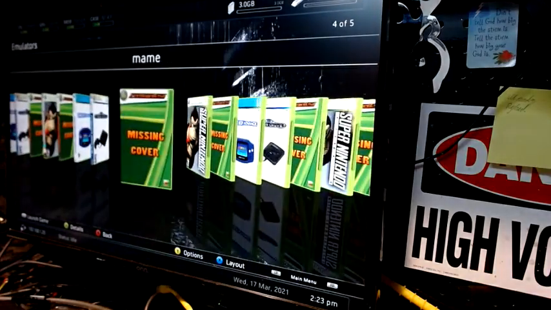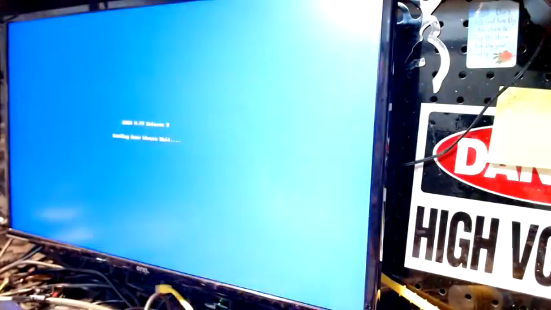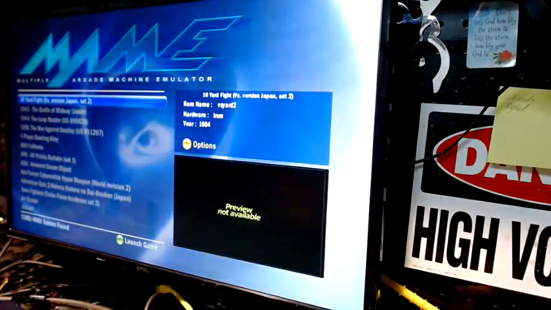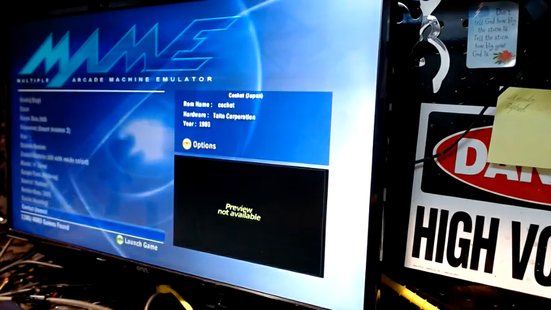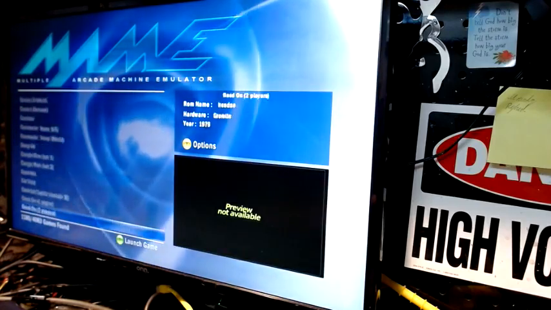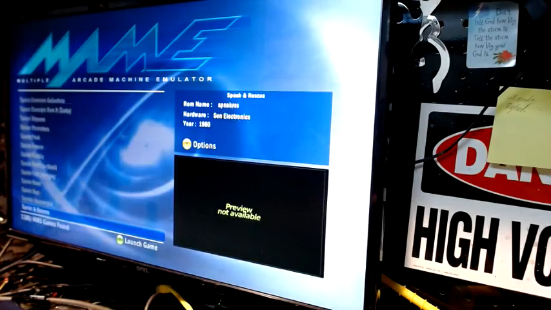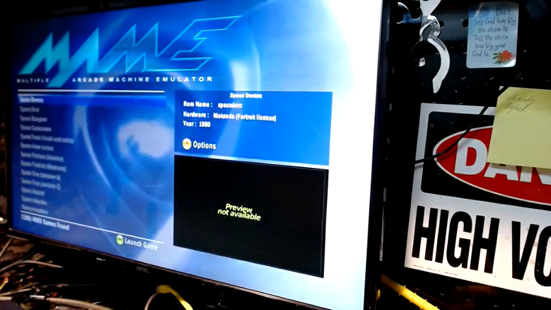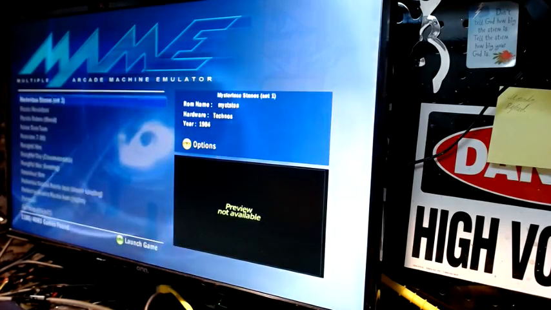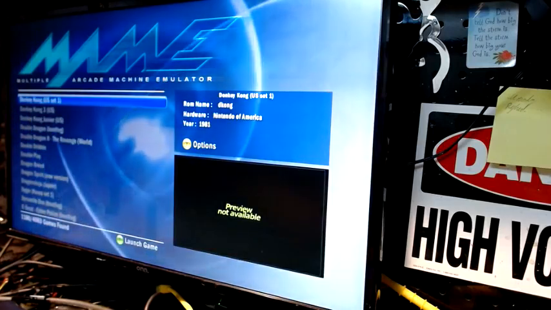We will use MAME for an example. I will hit A. We will start it, okay? It's going to start MAME, and then it loads the ROMs, okay? Here's your ROMs right here. Now, hitting the right trigger will go down page by page. Okay? Hitting the left trigger goes up page by page. Okay? Donkey Kong!